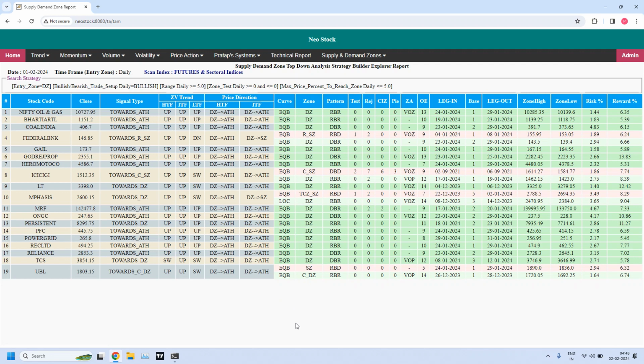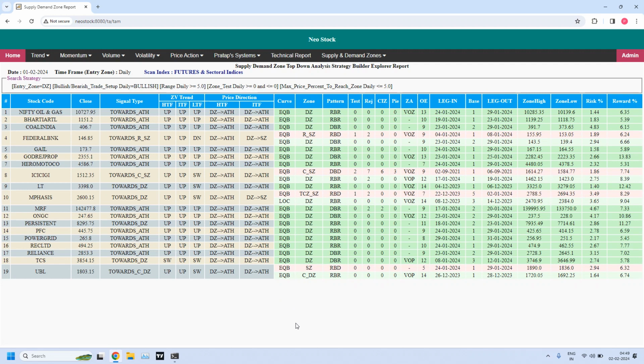Already I showed you near 3%, near 4%, maximum 5%. Up to this is the 5%. Any list you can refer. You have the flexibility in this software, so you can generate zones whichever way you want. Now it is up to you to study these zones and finalize your trades.